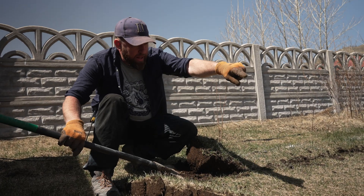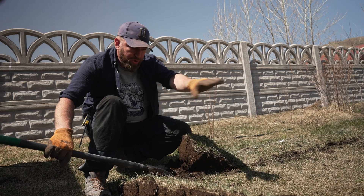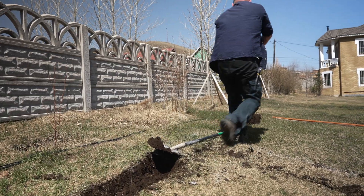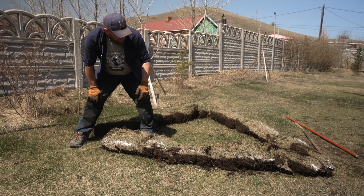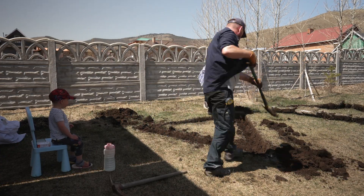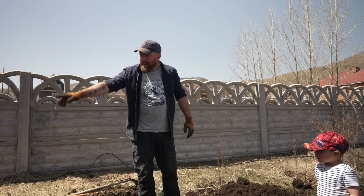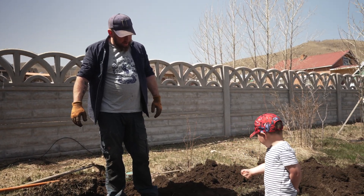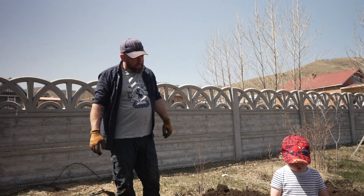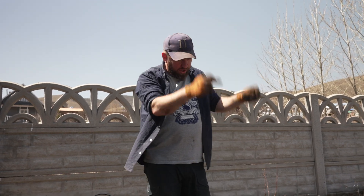We have to go 50 centimeters down, but we're going to have metal welded around so we don't need to dig the full area — I'm just trying to save the grass. Once we do the grounding we can put the grass back and it can heal much faster. The first one is done — dug out the triangle 50 centimeters down, done a little channel. No coins, no treasure — on to the next hole!